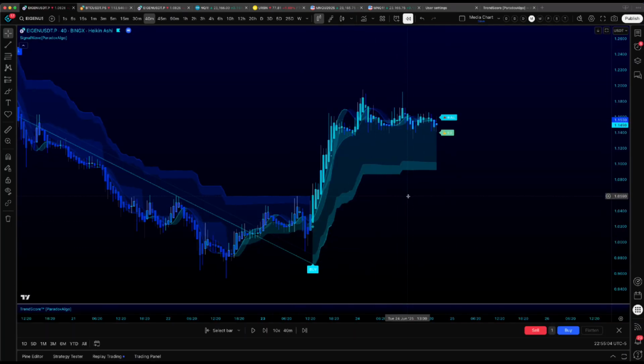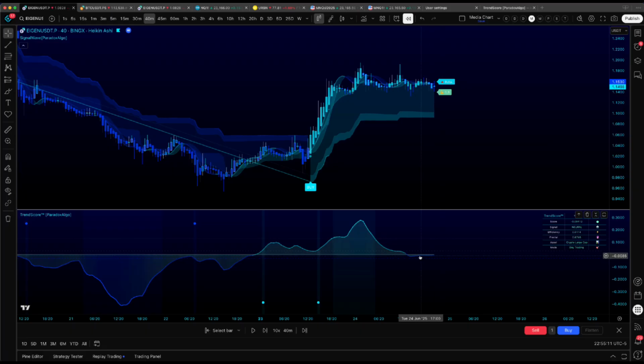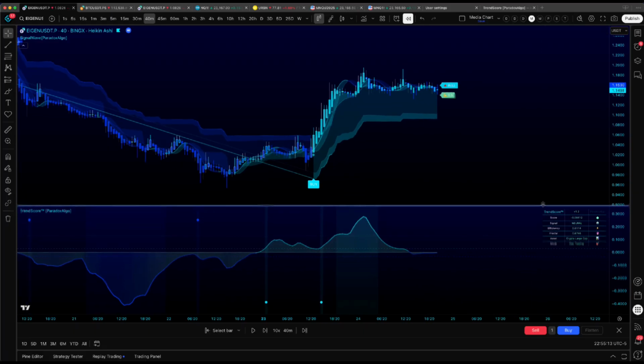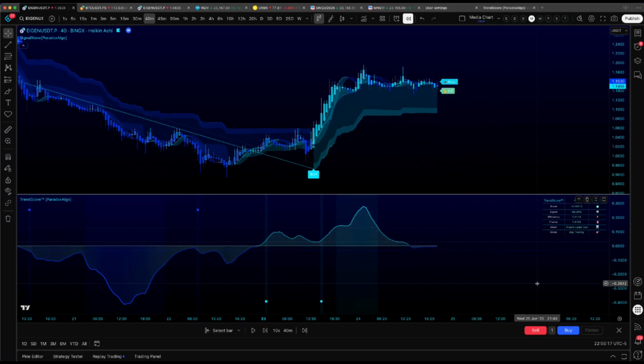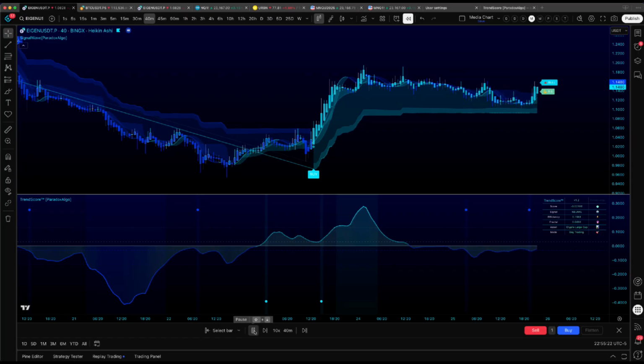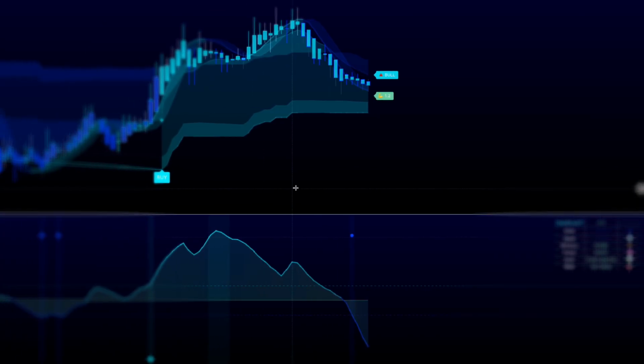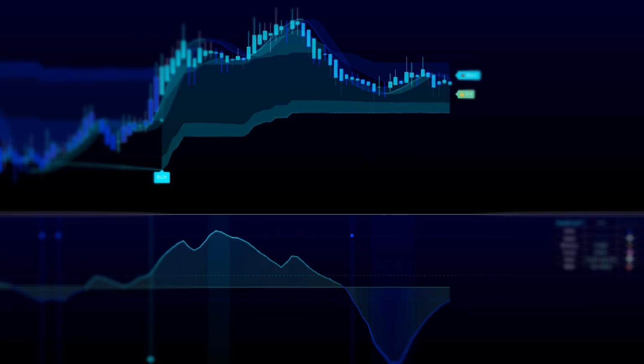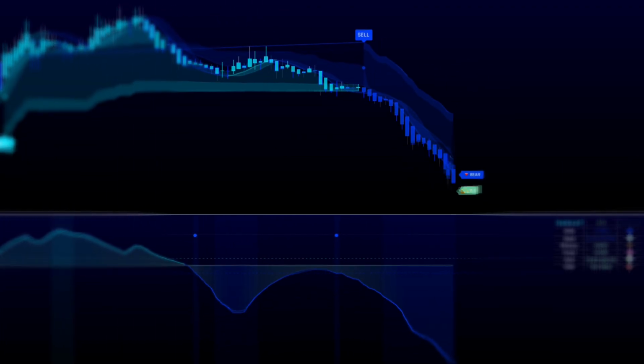Let's say signal wave is showing a buy signal, confirming bullish trend, and your entry conditions are met. Everything looks textbook, but check TrendScore. If it's showing weak trend quality or sitting in neutral territory, that's the market telling you something important about the actual strength behind that trend. Here's a hidden trap that catches a lot of traders. Signal wave might be showing bullish trend confirmation, but TrendScore is actually showing bearish strength. This divergence is telling you that even though the overall trend direction looks bullish, the momentum quality is actually deteriorating. That's a setup you want to avoid.